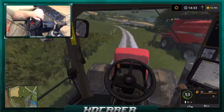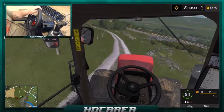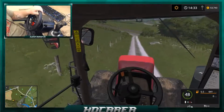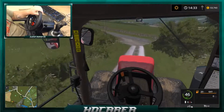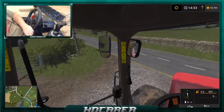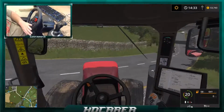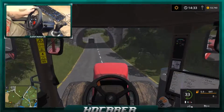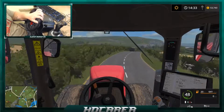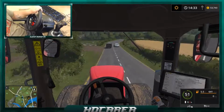There's the baler and the combine from the last episode. Not looking forward to moving the combine again, because it's a little bit tight on these turns, and the civilians don't help. There's a prime example of how sharp they turn. They literally, no indication they're going to turn out onto that road. They're going straight. Oh no, I'm changing directions.